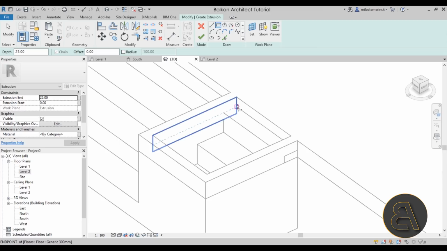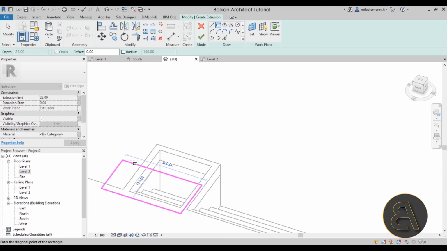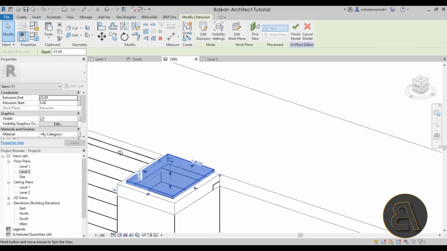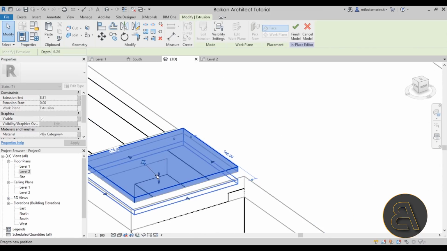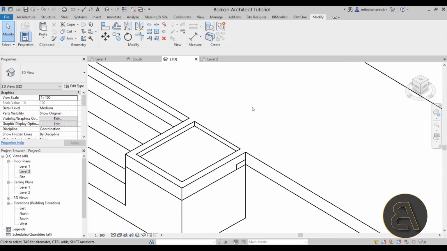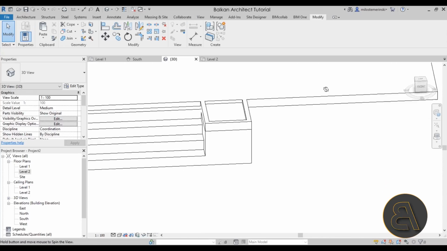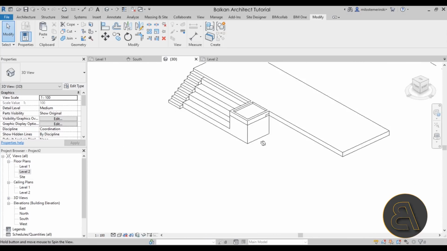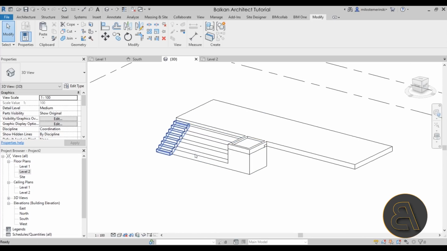And then there we can create some sort of a rectangle just on top, and of course it can be a bit shallower, just like that, and then hit finish. So there we go, we have some sort of a planter going on over here. So this looks fairly good so far. Next I want to add some sort of a wall here on the edge.